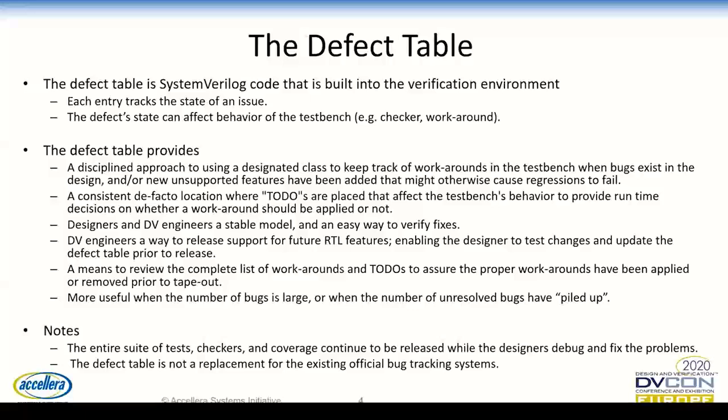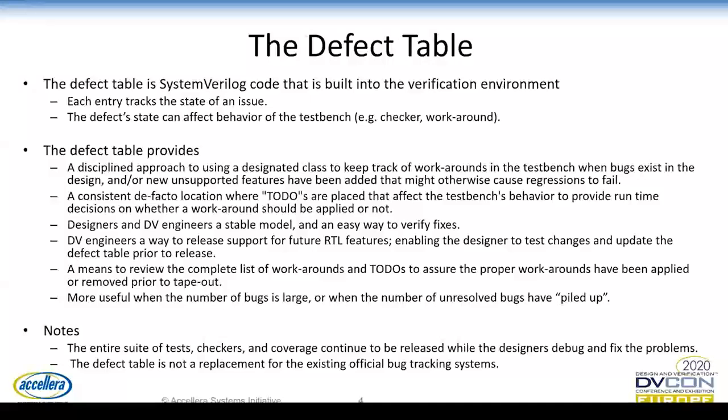It's a consistent, standard way of doing things with the de facto location where all the fixes will be in one place. The fixes will affect the test bench behavior to provide runtime decisions on where you want to apply a workaround or not. So it's a good model for DV engineers, but for designers too. And then it's also a way to review all the workarounds. The benefit is bigger and better the more bugs you have, or the longer it takes for your bugs to be solved.